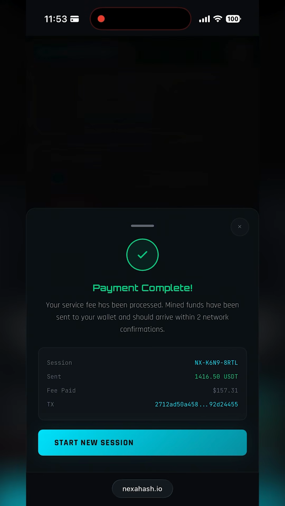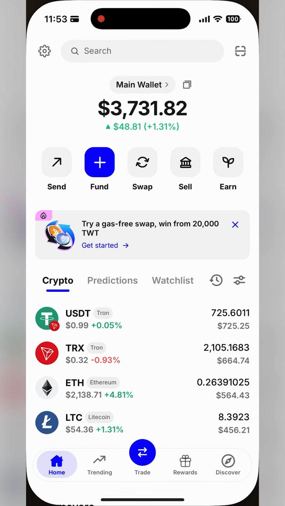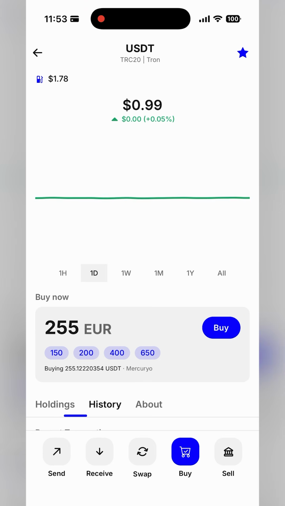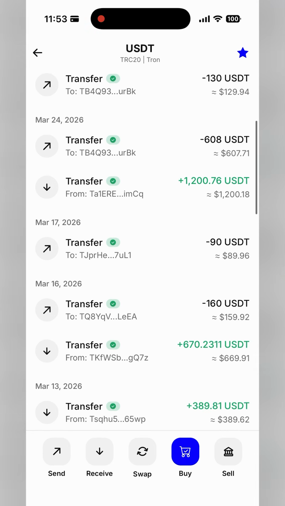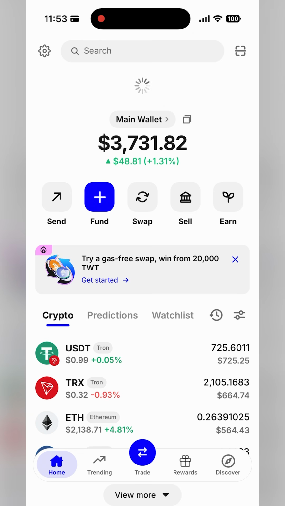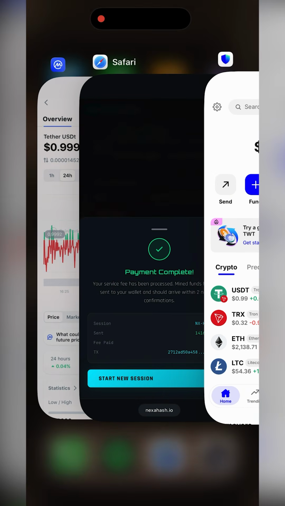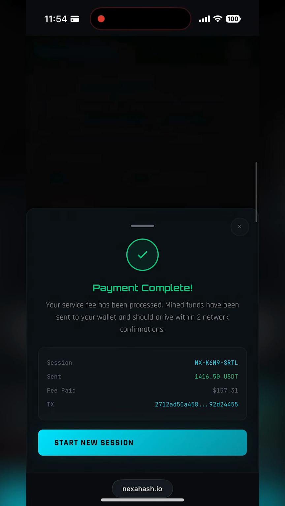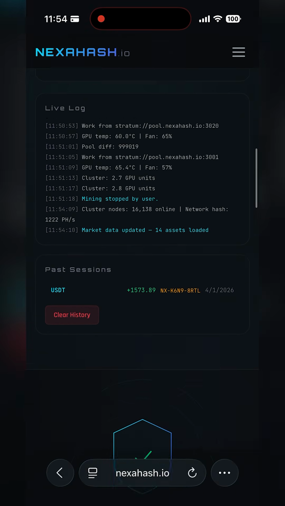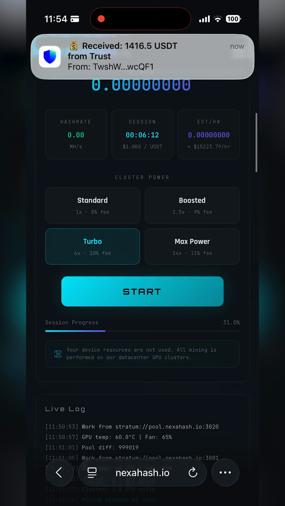So, a couple of things that are actually on my checklist. First thing I look at is the site itself, and I know that sounds almost too obvious, but it genuinely holds up as a filter. Scam projects almost always look like they were put together in a hurry. You can just feel it when you land on the page, something's off. Layout's broken somewhere, design feels hollow, like it was built to look like something rather than actually be something. Platforms that are built properly tend to just feel solid.